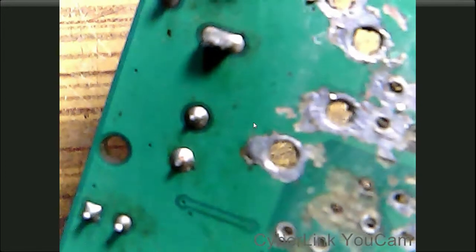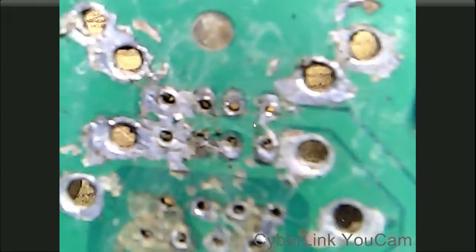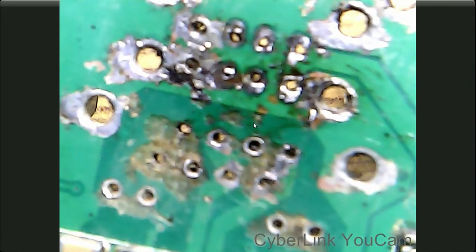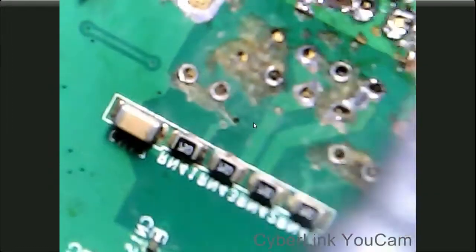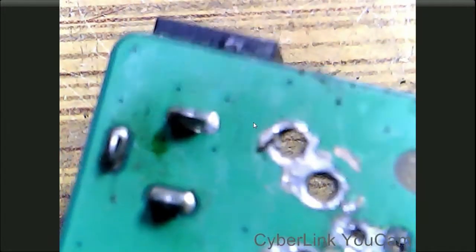So let's start by desoldering this excess solder. Here I am using this desoldering wire to remove excess solder. Okay, I have removed all the excess solder.